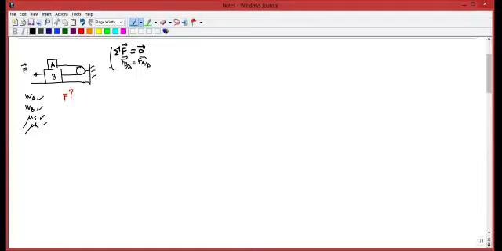If F is horizontal and is pulling object B towards the left, obviously B is going to move horizontally towards the left, and A is going to move on top of object B horizontally towards the right. Okay, perfect. So let's apply Newton's law. We're looking for force F. F is applied to B. So let's start with object B.